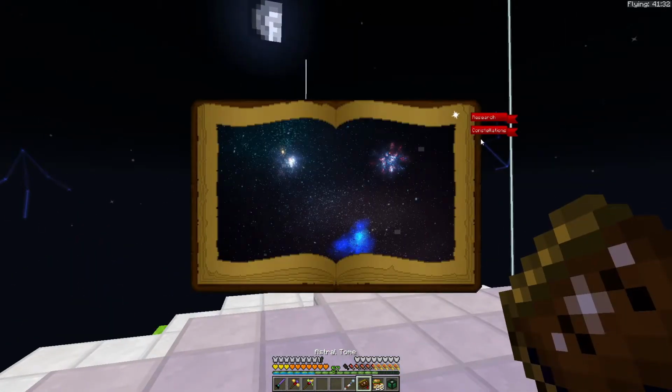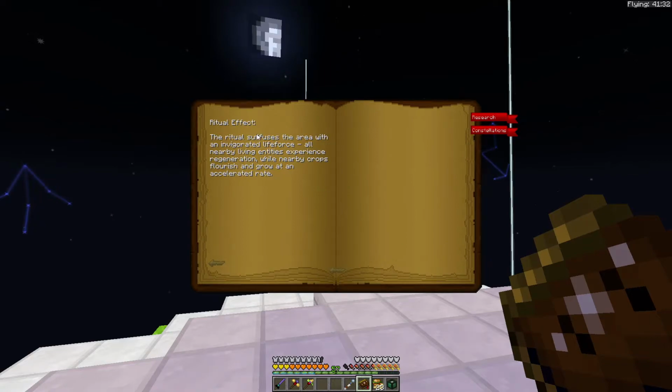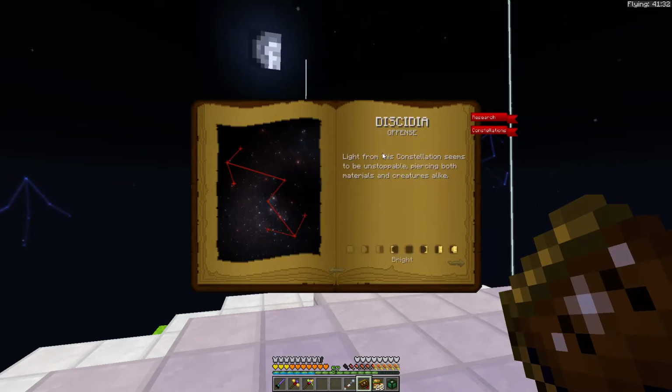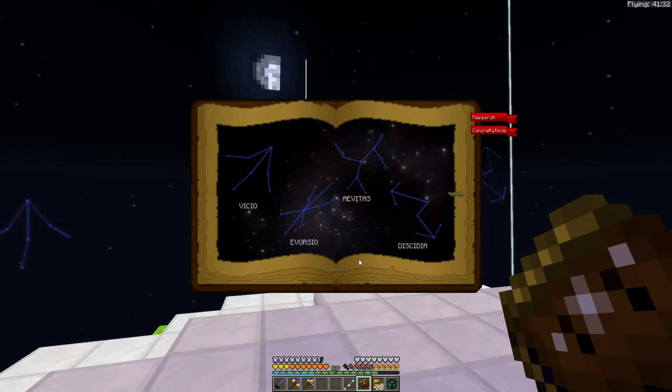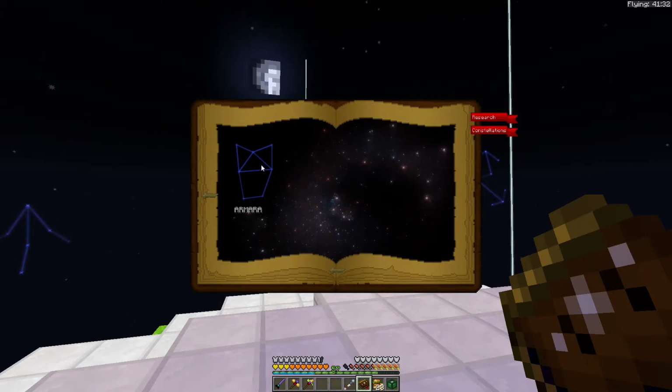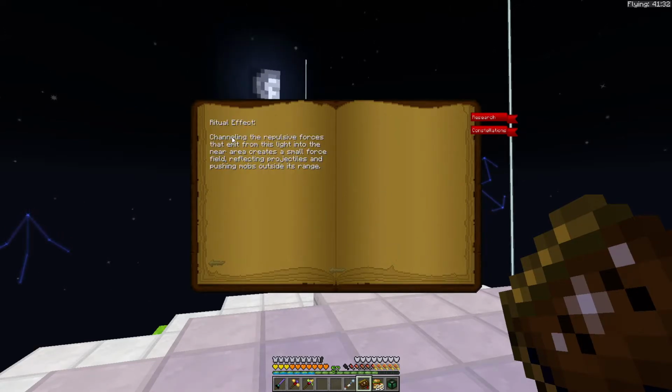Okay, so what do these others tell us? Aphitas: will flowers and plants flourish? So we would get a flower or a growth buff if we have this, and also for the ritual. Dissidia, ooh, that's a red one, that's an offensive. Piercing materials and creatures, and creates a damaging field lashing out to all enemies. So this would kill mobs, and I wonder if it would kill the Wither. And finally Amara is a defense one, which would give us more armor and strength.